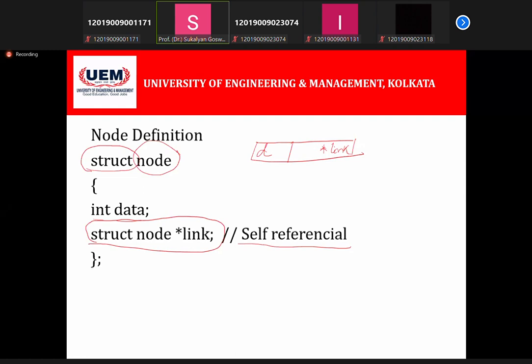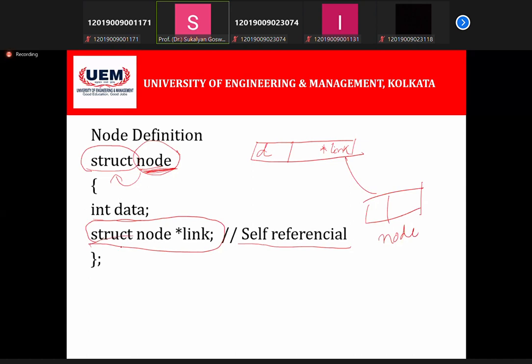Now, what we have learned earlier is that an integer pointer is supposed to store the address of an integer variable, and a float pointer is supposed to hold the address of a floating point variable. So if I say that link is a pointer variable which is going to hold the address of another node, what is the type of the node? What is a node? Node is nothing but a structure.